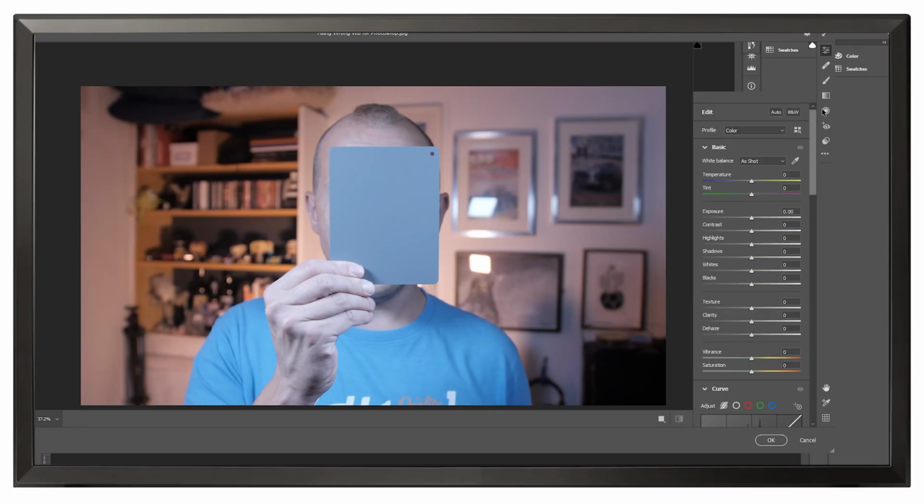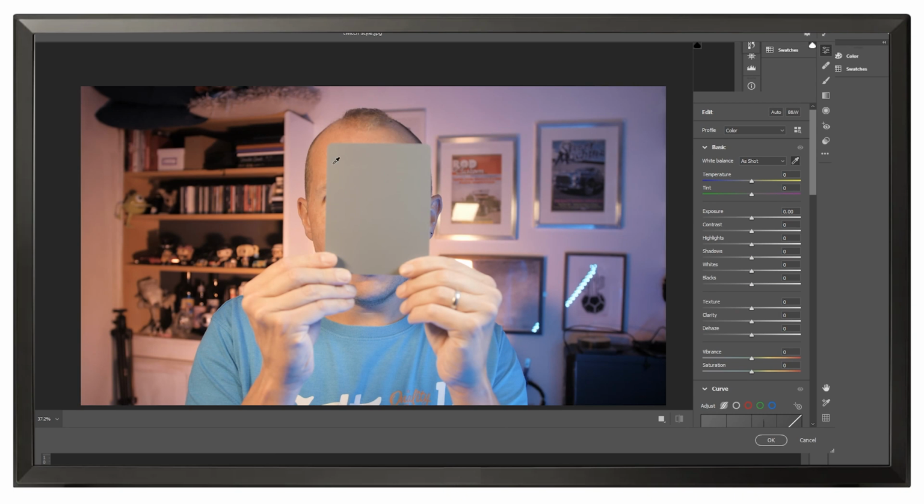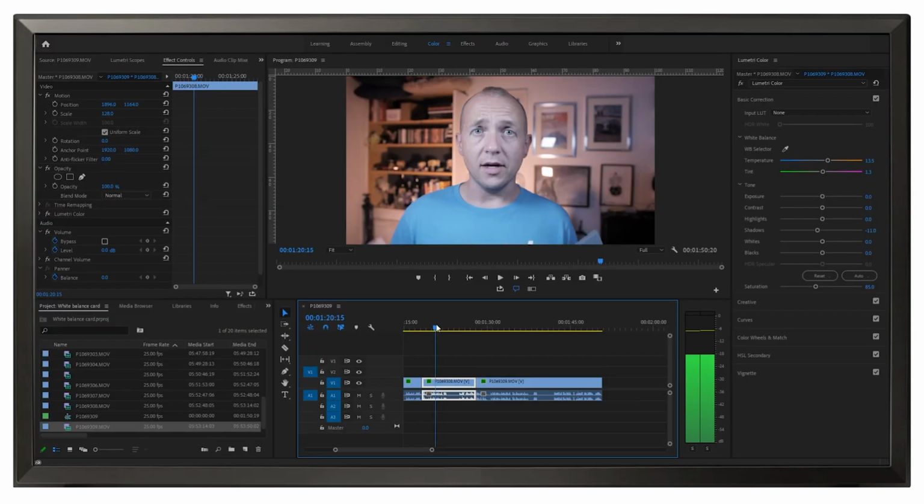Okay, with Photoshop open, let's start by editing the image with the wrong white balance. If you're importing a RAW file into Photoshop, you'll get the RAW window. If you don't and you've got a JPEG or an existing file, just go to your layer and Control and A. Then super simple, we'll grab the colour picker up here, choose a spot on our grey card and click. And then let's try our crazy lit scene with the multiple light sources. Again, just grab the colour picker and click. Pretty good.